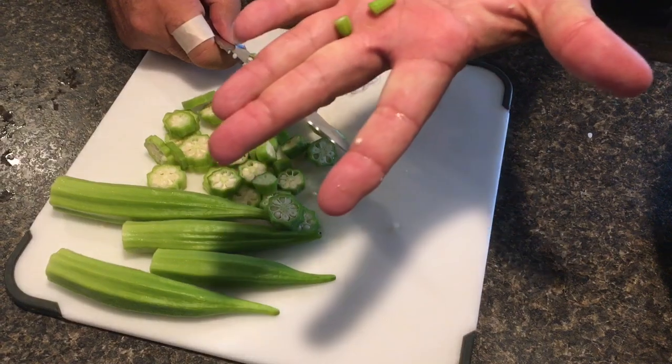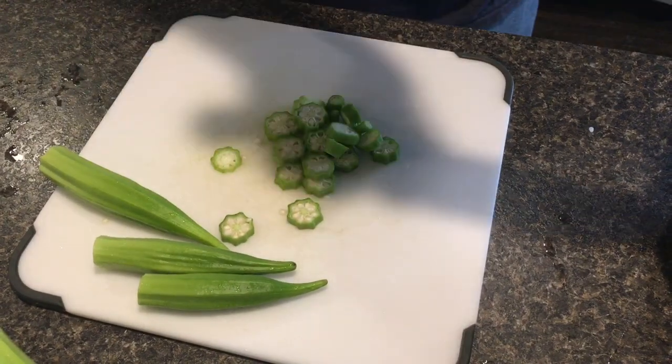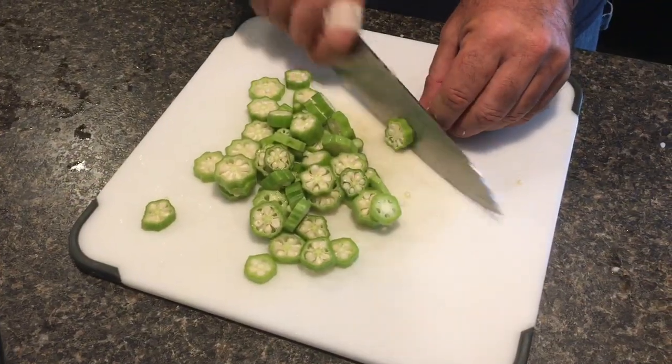And these little tips, you can either keep those in or take them out. We're just tossing them out because we're going to compost those, so they're not going to waste. There's no exact science to this. It's just like Momo used to be.